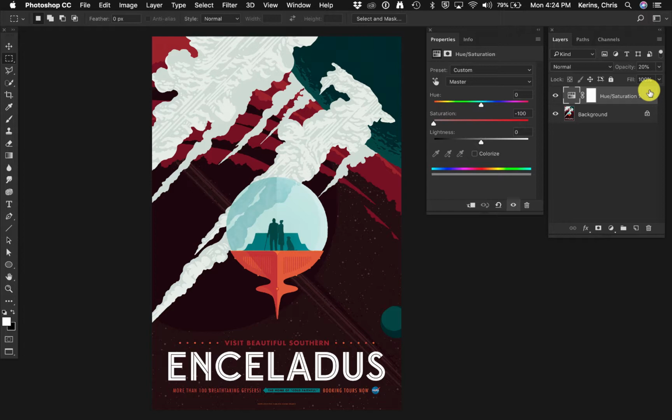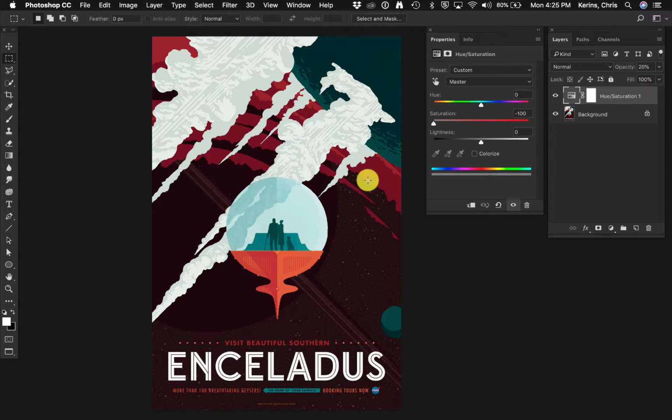So to recap, hue saturation adjustment layer, really handy. I use it mostly for changing the saturation and sometimes for skewing the hue. And I rarely use the lightness because it doesn't make the changes that I'm looking for the way a levels or a curves adjustment layer will do it. So often I'll work a levels adjustment in combination with the hue and saturation adjustment layer. And that's all I ever need.